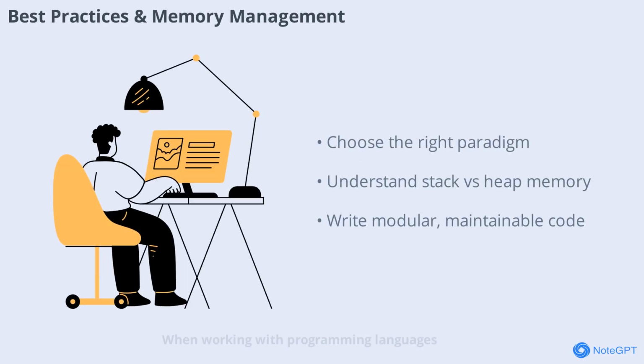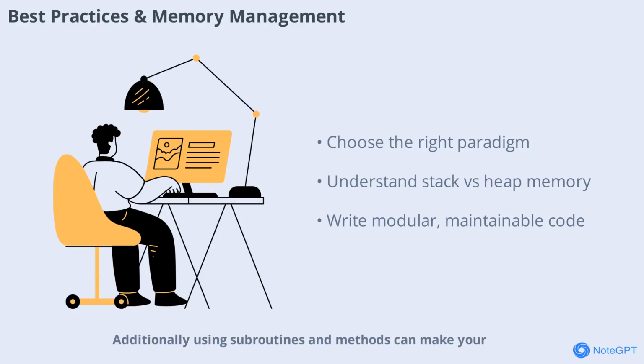In working with programming languages, following best practices is essential for writing clean, efficient, and maintainable code. This includes choosing the right paradigm for your project, keeping your code consistent and well-documented, and avoiding unnecessary complexity. Another important aspect is memory management. In languages like Java, memory is divided into stack and heap spaces. Stack memory is used for method execution and local variables, while heap memory stores objects accessible throughout the application. Understanding how memory is allocated and managed, including concepts like dynamic memory allocation and garbage collection, helps prevent issues like memory leaks and improve program performance.